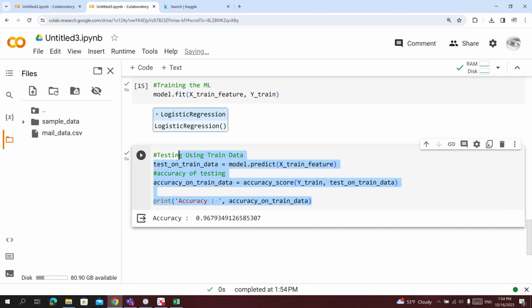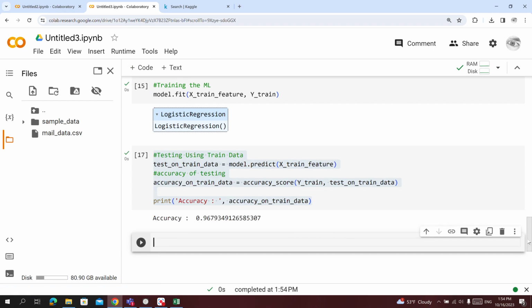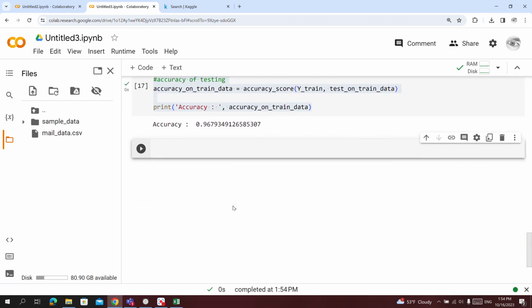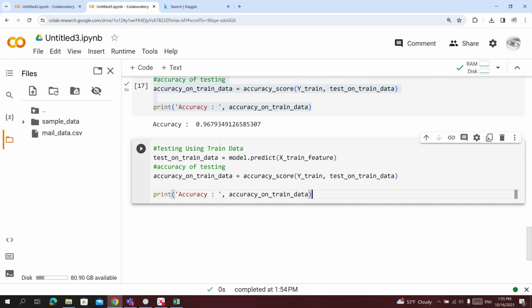What I'm going to do, I will copy and paste this one. I will add a new code cell, and I will change it a little bit. I will paste it here. I will say test on test data. Instead of test on train, I will put it on test data.